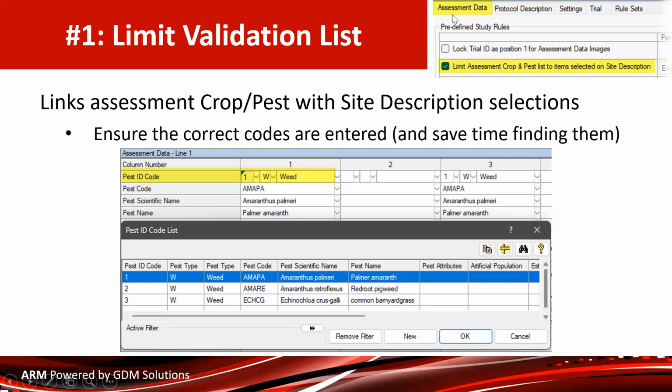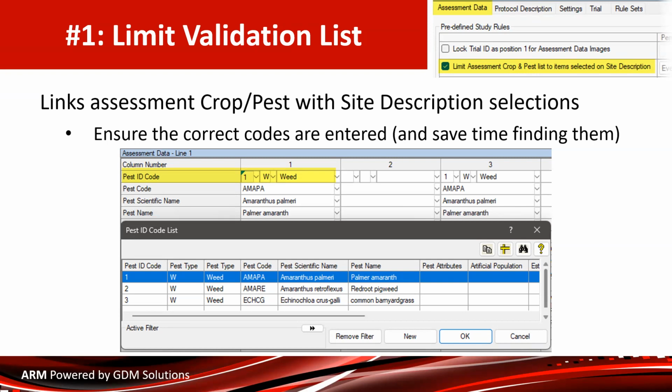It's in the assessment data section of your study rules, and it's limiting the assessment crop and pest list to items selected on site description. This is one you just turn on or off, and really it is a feature of ARM that you can turn on for a specific trial, or if you put it in your protocol, it would be for all the trials that get created from the protocol.